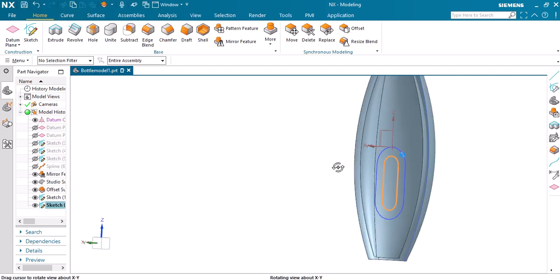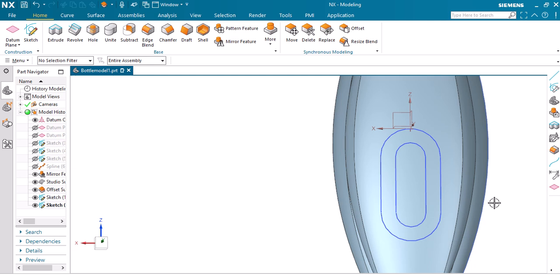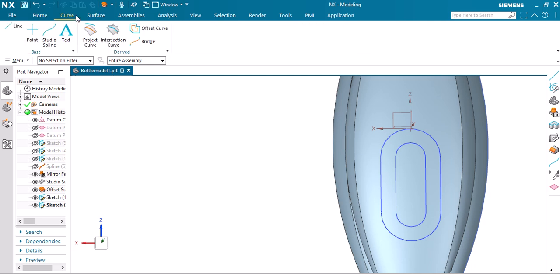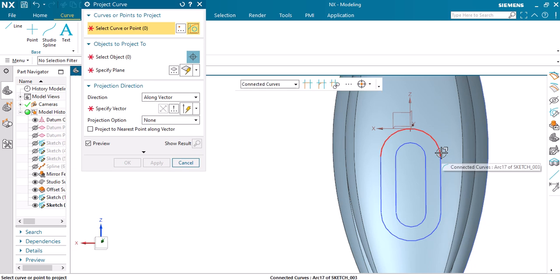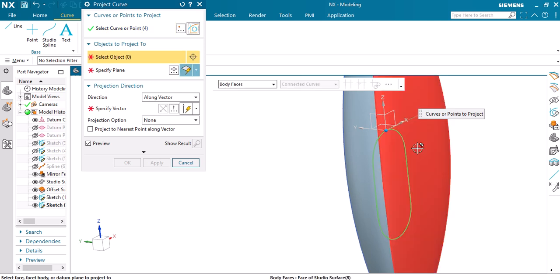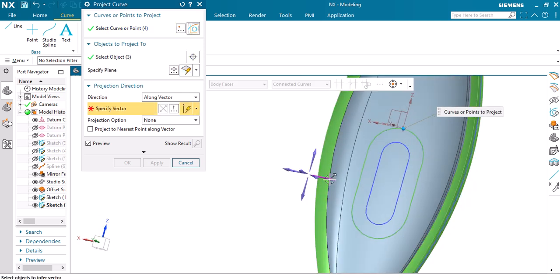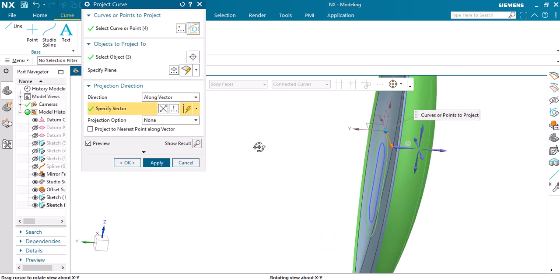Then let's project these curves. Let's project this bigger curve to the outer surface. The vector should be this direction, right? Oh, no. The vector should be this direction.